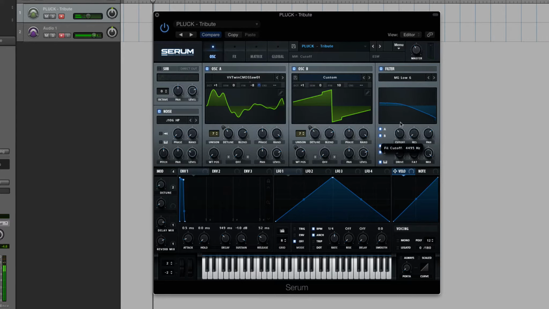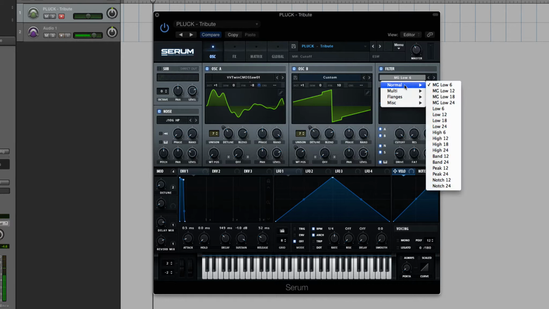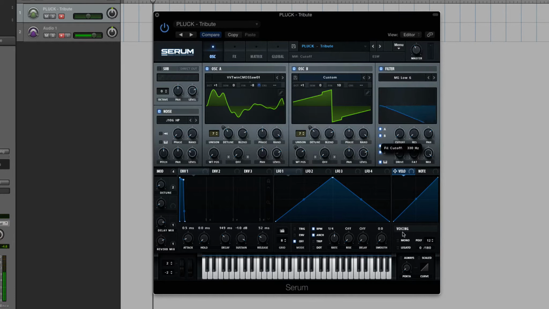So this cutoff knob, what this is doing is pretty much in any synth, but obviously in Serum, it sets the primary or main cutoff frequency dependent on the type of filter that you have chosen. So with a low pass, as you turn down the cutoff, you are going to lose high frequency content. As you turn it up, you can think of this as almost an EQ cut. It's boosting back those frequencies or attenuating them. So depending on what filter type you have, this cutoff knob is going to react differently.